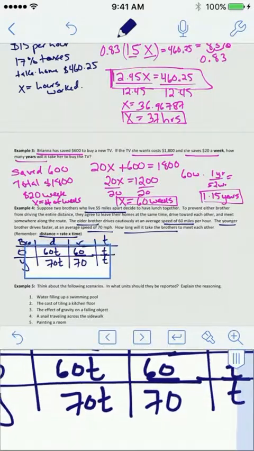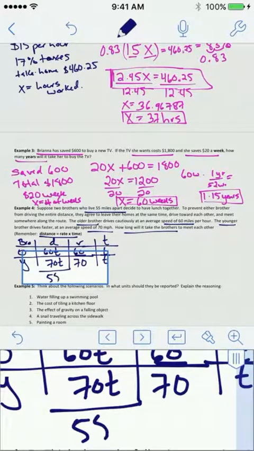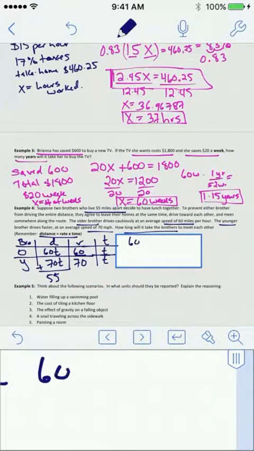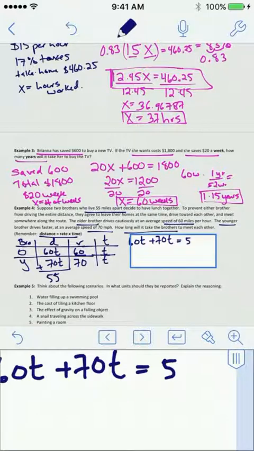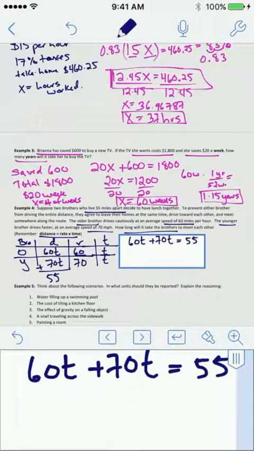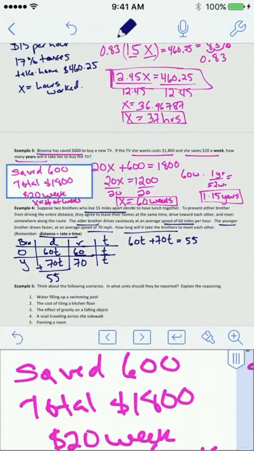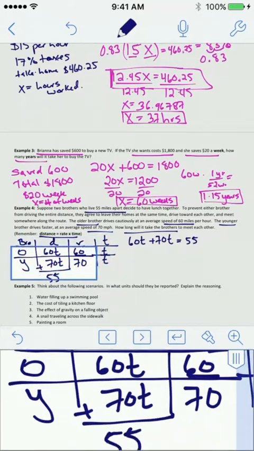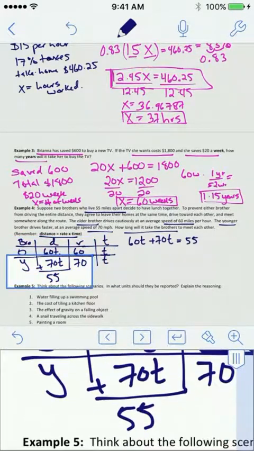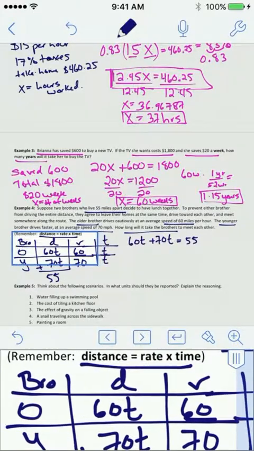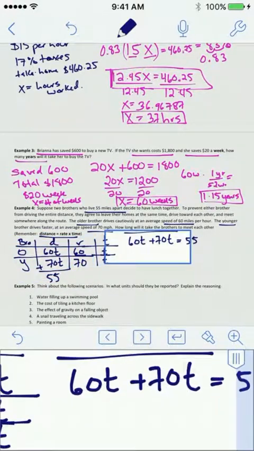Now, they do live 55 miles apart, so together it's going to be 55 miles. Let's set up that equation over here. The distance the older brother travels plus the distance the younger brother travels is eventually going to be 55 miles, and we have our equation. Sometimes a table can be super helpful instead of a list, if you've got multiple situations going on. That's your choice. You could have done this in a list as well, and we would have got the same equation. But for this one, I liked the table.